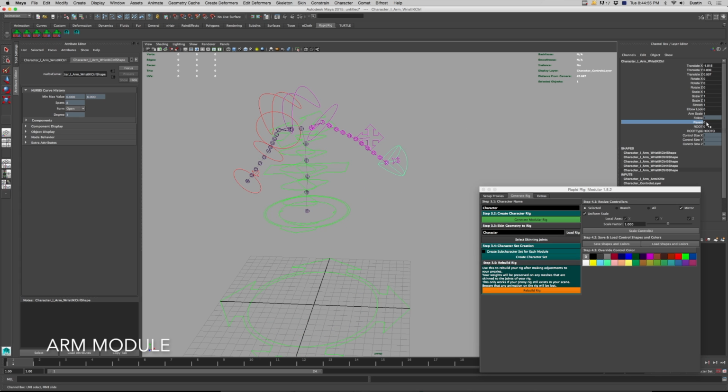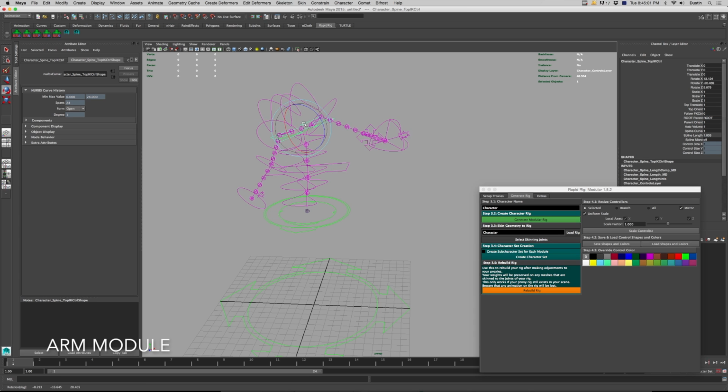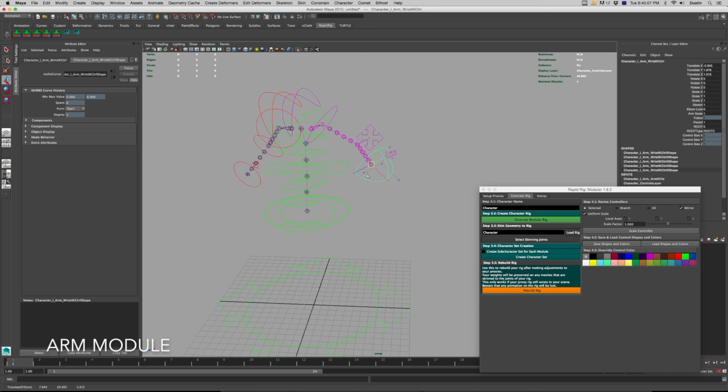All right, the next thing we have is the parent influence. So with this on, the wrist will go wherever the parent module will go. So it's sort of like a hybrid IK, FK sort of thing. Still works in IK, but it moves with. And you can animate this. So if you wanted to have like an IK walk cycle or something, you could do that.